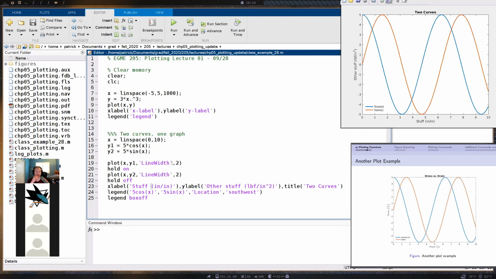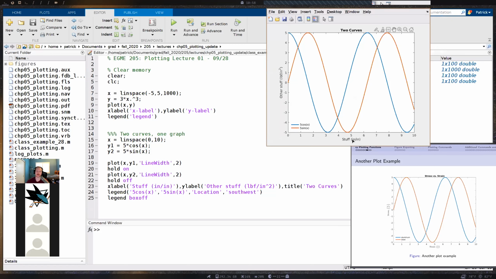I don't know if anyone here uses LaTeX, but we can have MATLAB interpret some of our text as LaTeX. I want inch per inch on the x-axis to be a fraction where it looks like our axis down here in the slides.